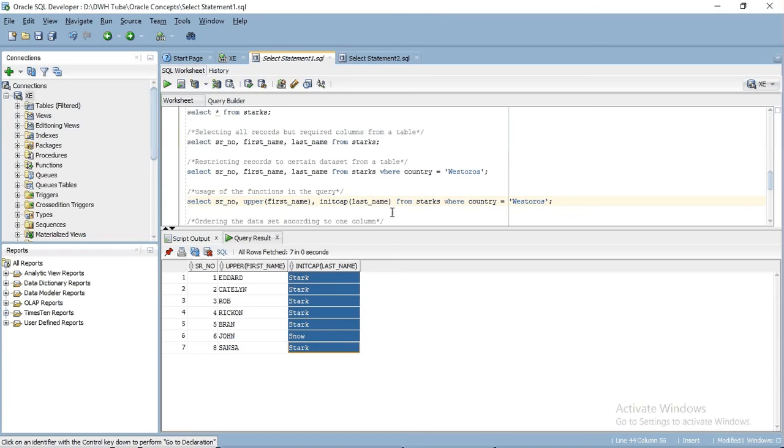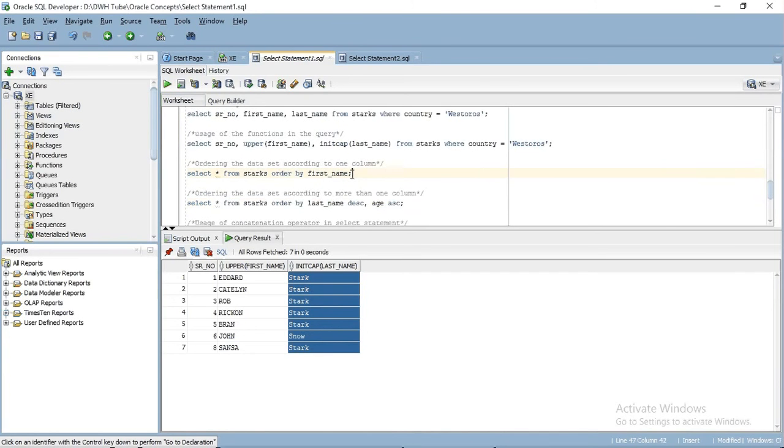So this is how you can use functions, single row functions, what we say, for these kind of functions. They can be applied to every record in the result sets. So what we did right now is we selected certain columns, we filtered them out, and on top of that we used some functions to alter the result set while displaying. The data has not been changed, but just while displaying those records you have altered the data sets. That's what we have done.